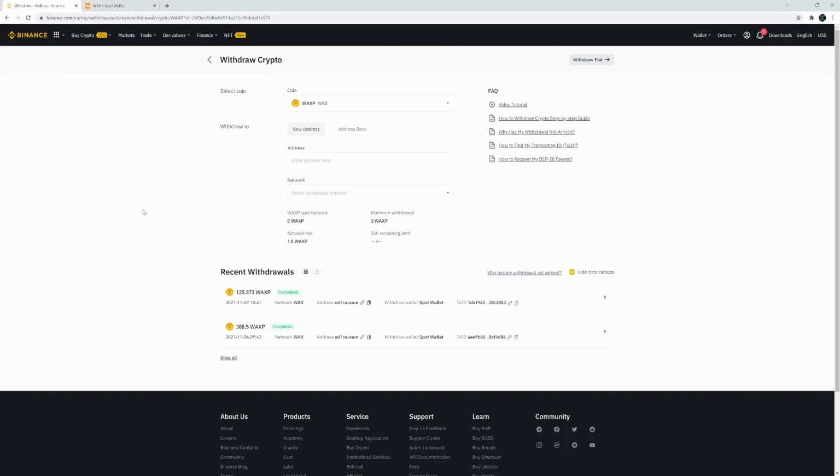I know transferring crypto can be stressful, especially when they give you these pop-up messages, warnings, if you want to call them, saying that, hey, don't forget that the MEMO might be required. I know it scared me a little bit. So here's the proof that you don't need to fill out the MEMO, guys, and you can send WAX over from Binance to your WAX Cloud wallet without any issues.